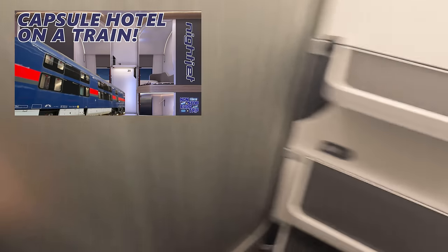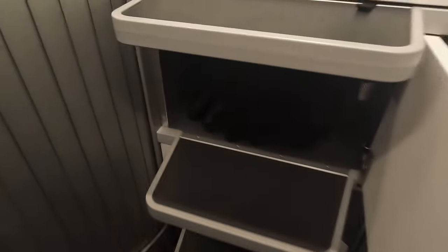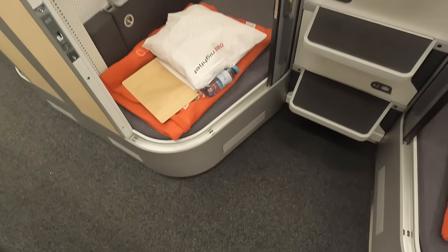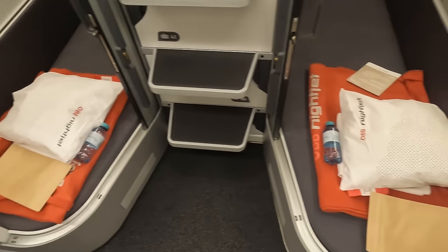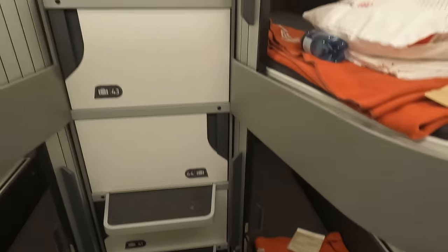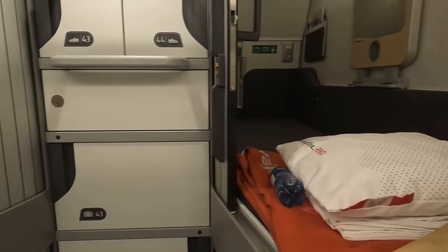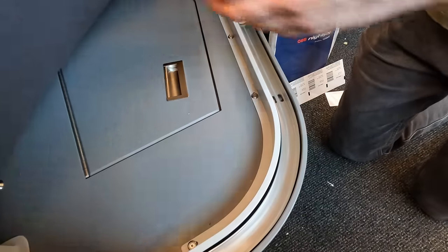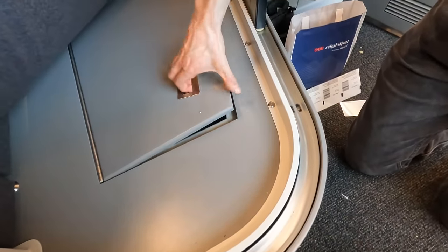One last thing I will mention though is that there are compartments next to the pods for storing luggage, which are again accessed through the keycard. There's also a separate one for shoes too, though it's sadly not a one size fits all, as Ben's hiking boots struggle to fit inside them. Luggage space is separate for all four pods, and the top ones are accessed through the small steps sticking out of each luggage compartment. Extra luggage space is also provided by lifting the base of the pod, as Ben is demonstrating here.